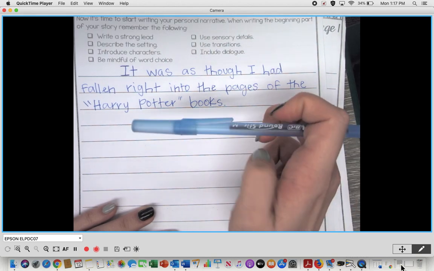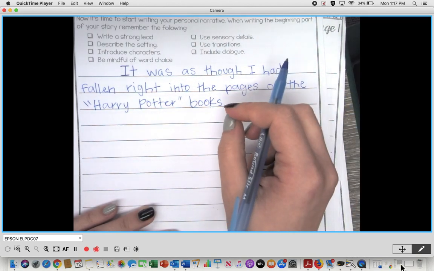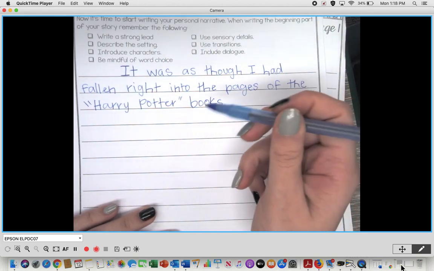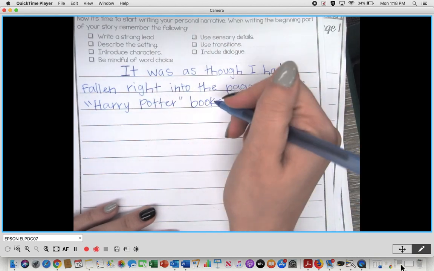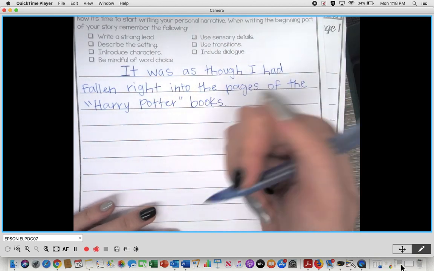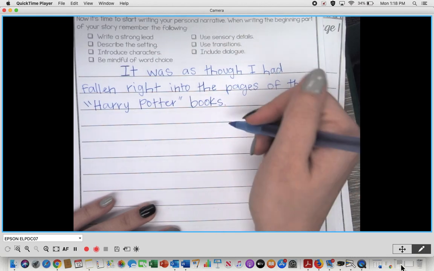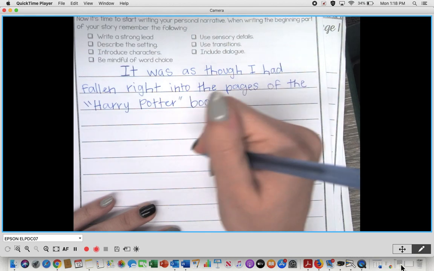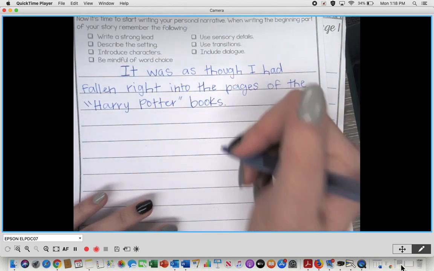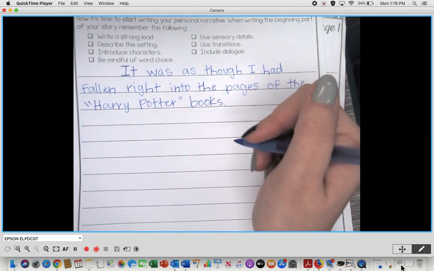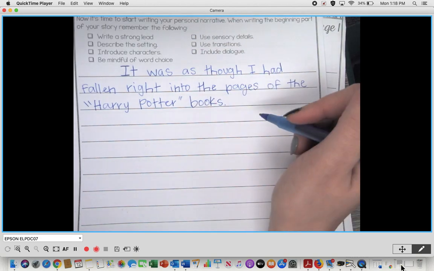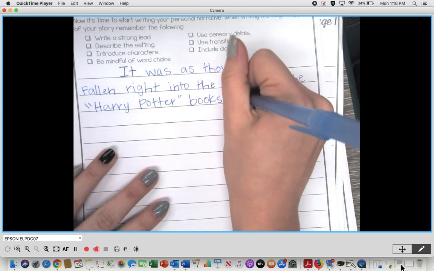As I mentioned yesterday in your strong ending lessons, I want you to make sure that you are writing nice and dark, so that I can read your writing when you post a picture of it on slides. So remember, make sure you're writing nice and dark, so that Miss Walsh and Miss Lopez can read your writing easily. Now I'm going to continue.